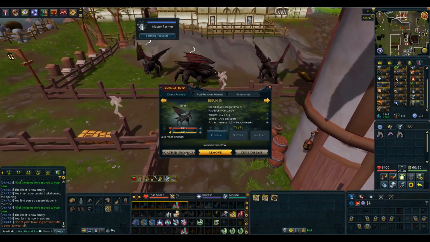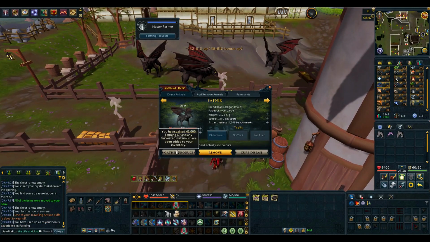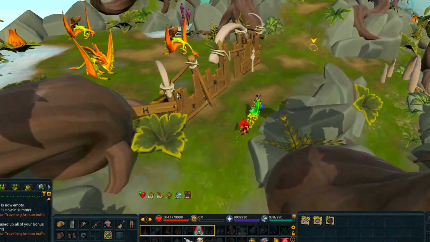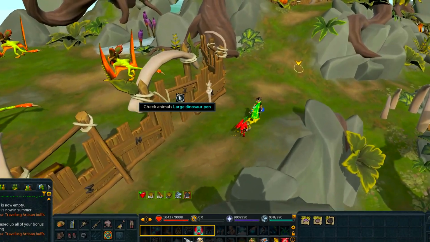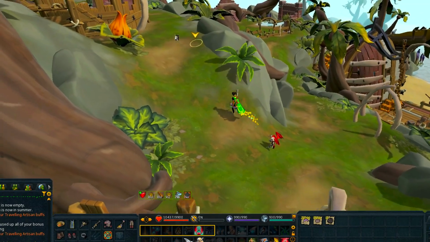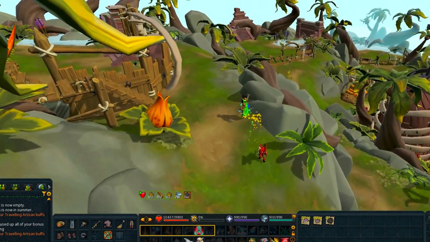Let's check these ones. Yes, they're all going to be ready. Hopefully our dinosaurs are ready too. No, the dinosaurs weren't quite ready, unfortunately. But I'm going to wait until these are elders and then remove every animal from my farm and start again. That'll be just a never-ending process, I suppose.